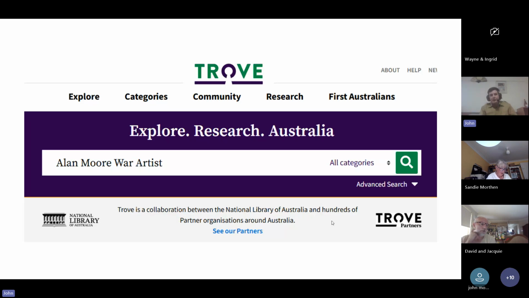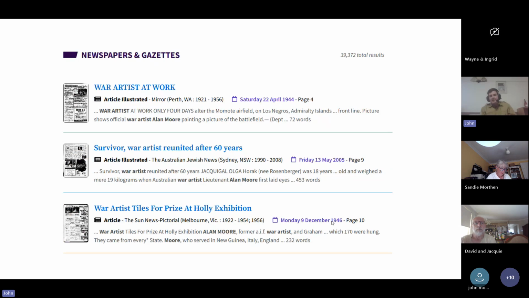In my case, the most useful of these is the newspaper and gazettes. In terms of newspapers, pretty much every single newspaper ever published in Australia up until 1955 is going to be digitized and available on Trove. And beyond that, many that were published after 1955, though due to copyright laws, there are a lot that are missing, will also be there and be available. And those that aren't there, they can be relatively easily accessed through the Sydney Morning Herald archives, which are online. Though sometimes you need to pay for access to them.